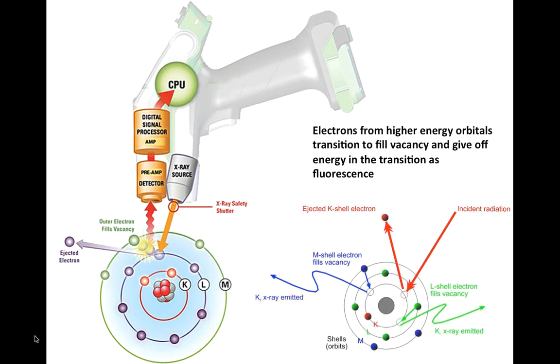So basically, an intense X-ray bombards a ceramic sample, causing the electrons in the atoms that are found within that sample to be ejected. And the electrons that are ejected are the electrons that are found closest to the nucleus of the atom.